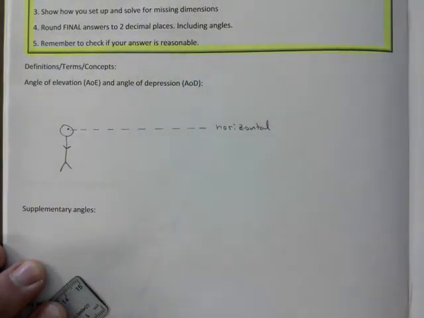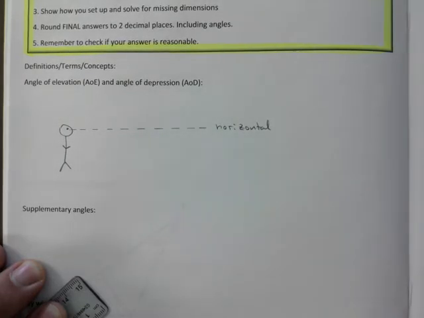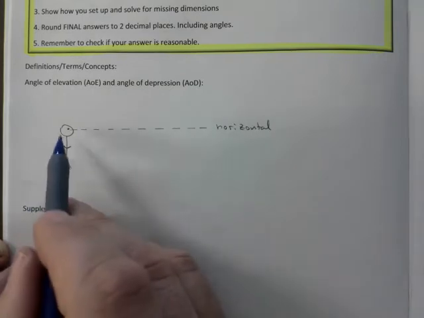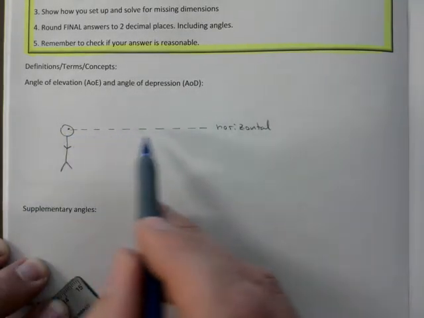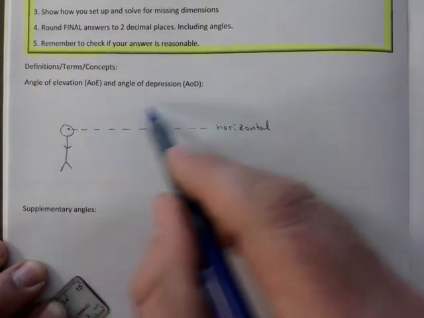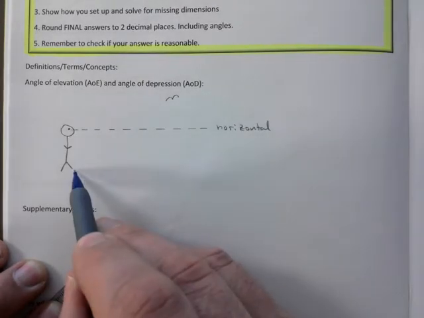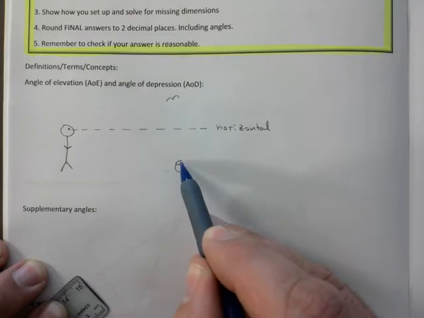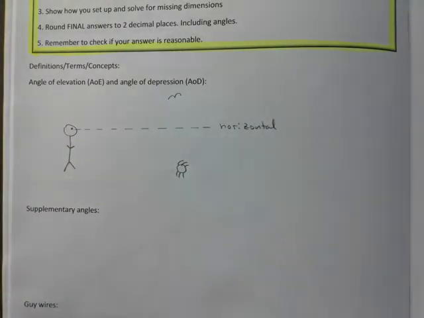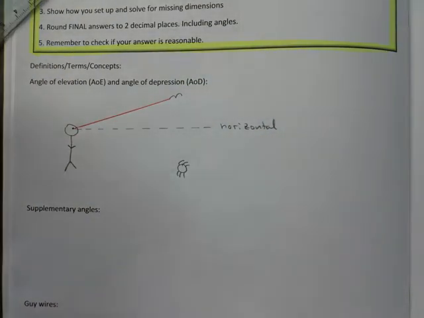The horizontal could be the ground. It could be the ocean floor. It could be just the surface of a body of water. It could be an invisible line, like when you're flying a plane, technically your trajectory is the horizontal line. And so when you're looking up, let's say this person, there's something up in the sky, and there's something crawling on the ground here. I'm just going to make that a bug. So there would be a line looking up, and there would be a line looking down.